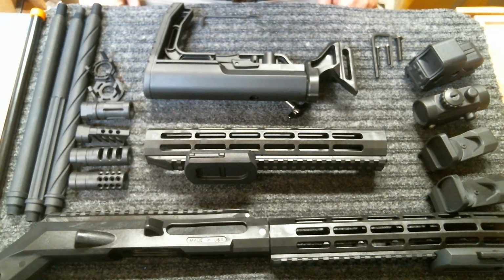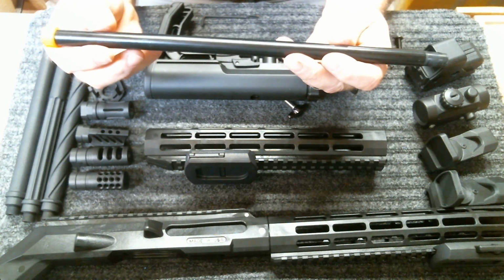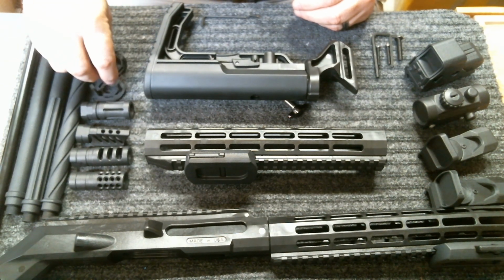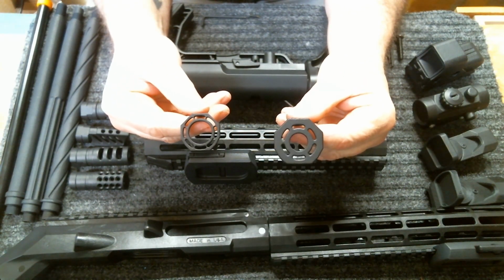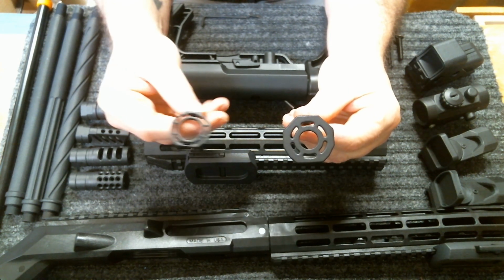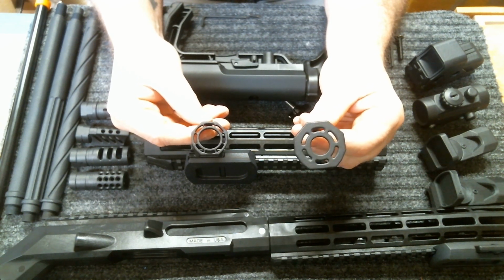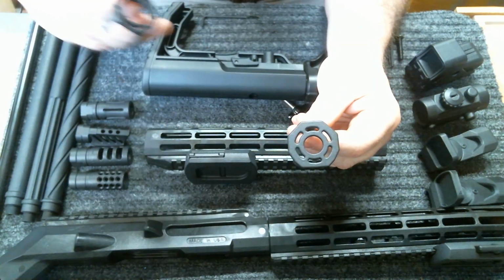And when you deal with plastic tube or rod, you might have some bowing. I've seen it to varying degrees, nothing real bad. But what I've created, so if you order a barrel, you're going to get one of these. And these are what I'm calling a handguard cap. What it does is it keeps the rifle barrel centered in the handguard so that the muzzle device is oriented correctly. The larger one is for the standard, and that probably would come installed on the handguard. I'll probably just put that in place. The smaller one is for the premium. You will have to install that, and I'll show you the difference between the two.